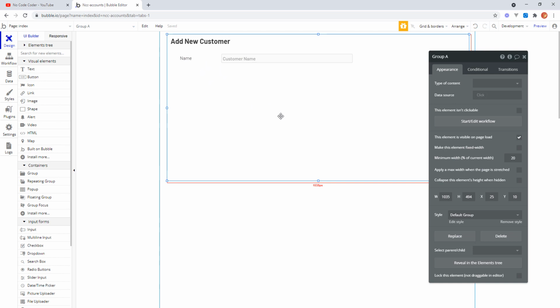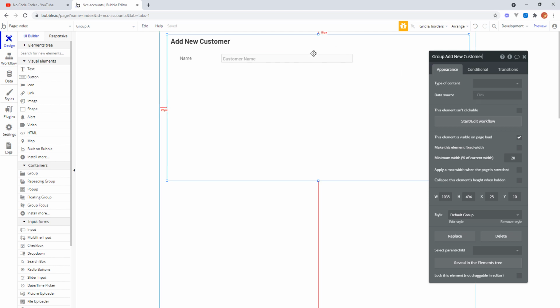Now, one of the things in Bubble that I've not done so far, but I'm going to do it now, is naming things is really important, because we're in a no-code environment, it's a lot of point and click. It's a lot easier to have a clear reference to each element that you may need to reference as you're building your app. So to name it, you just click on this up here, and group A, I will say is group add new customer.